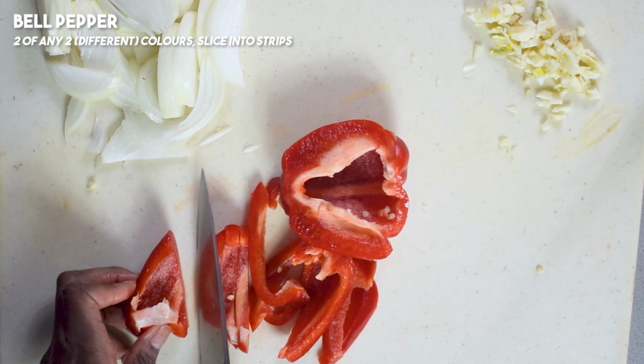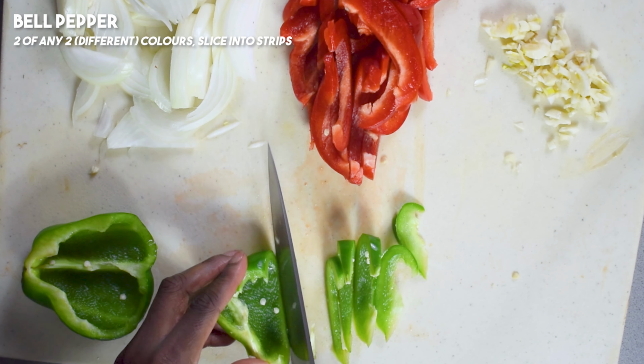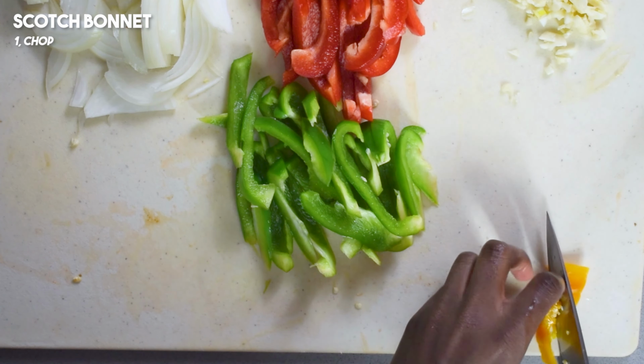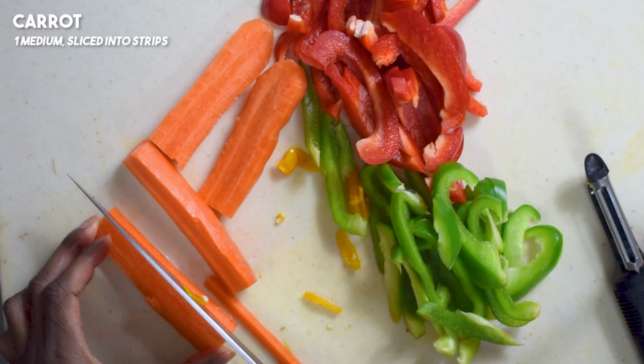Then we're going to start to chop up our pepper. So here I'm using a red pepper and also a green pepper. One of the things that gives this meal its distinct look is the colours of the peppers. It makes all the difference. So make sure that you use 2 different colours. And then we're also going to slice up a bit of Scotch bonnet.